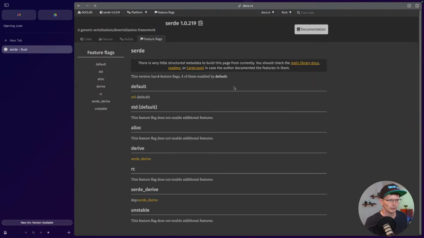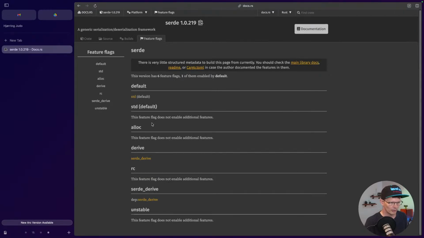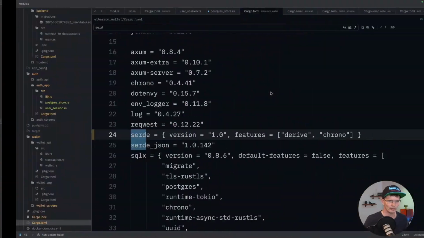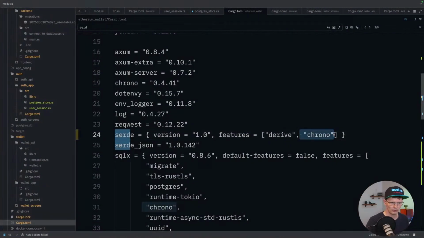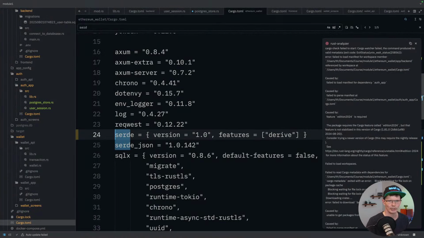Let's just check the documentation and see if I actually recall correctly. Oh, wait. It's the other way around. It's not cert that needs Chrono, it's Chrono that needs cert. Right.